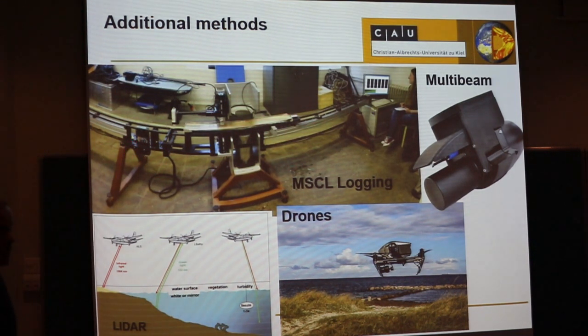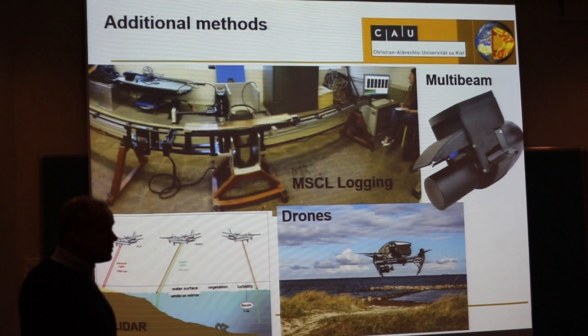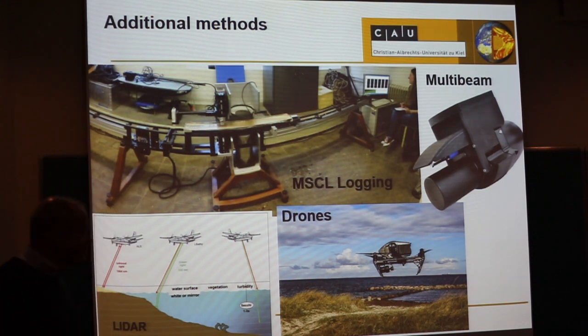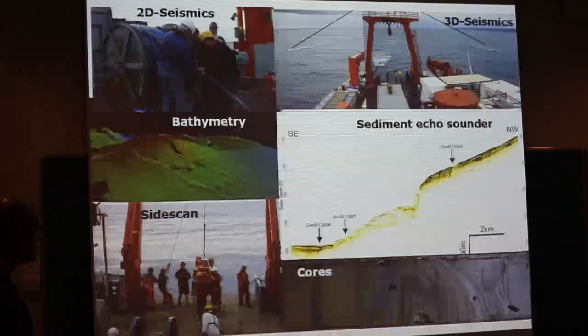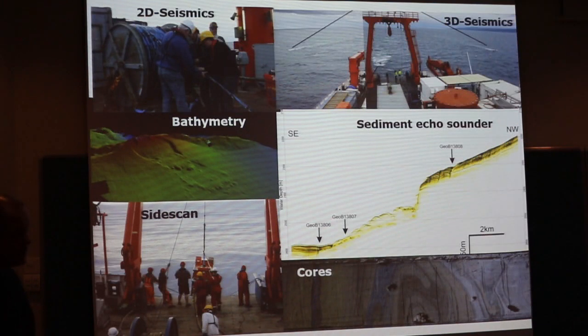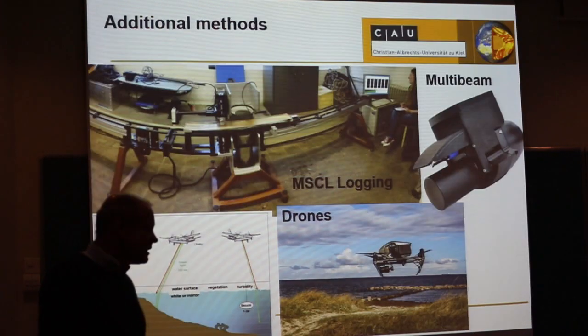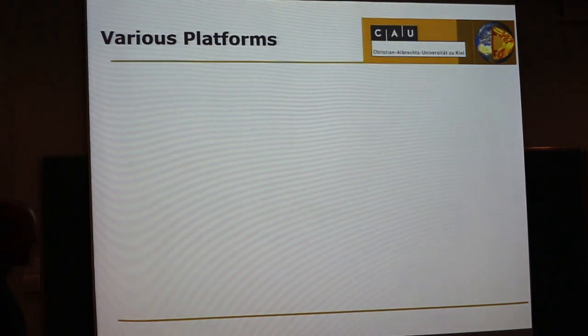And more recently, we have also started to use not only acoustic methods but also optical methods, like LiDAR and drones, in order to do some investigations, especially in the coastal zone, monitoring the coastal zone, and so on. And that's all the equipment which is operated by ourselves, and that means that we do data acquisition, data processing, and also data interpretation. In order to operate all these systems, especially those here, we need research vessels, we need to go to sea, and we do that on very different platforms.